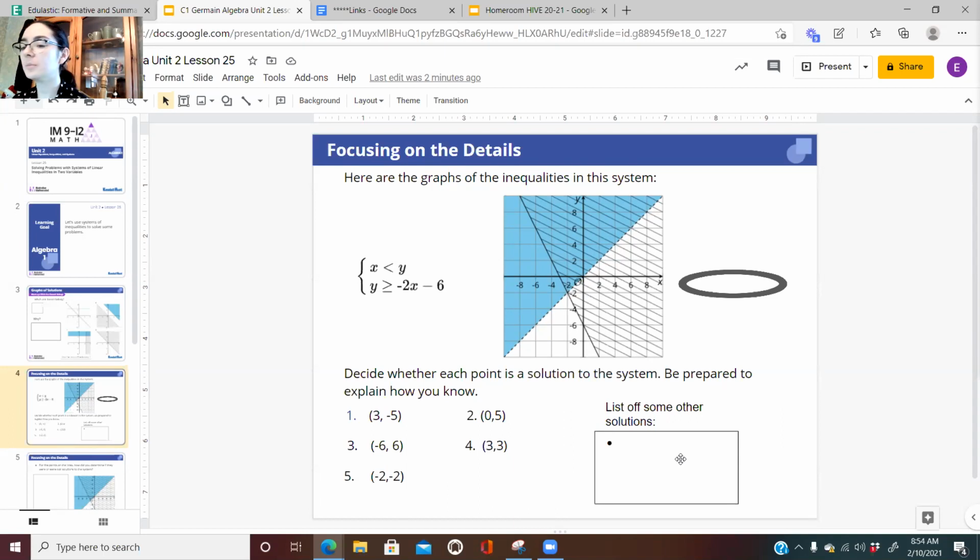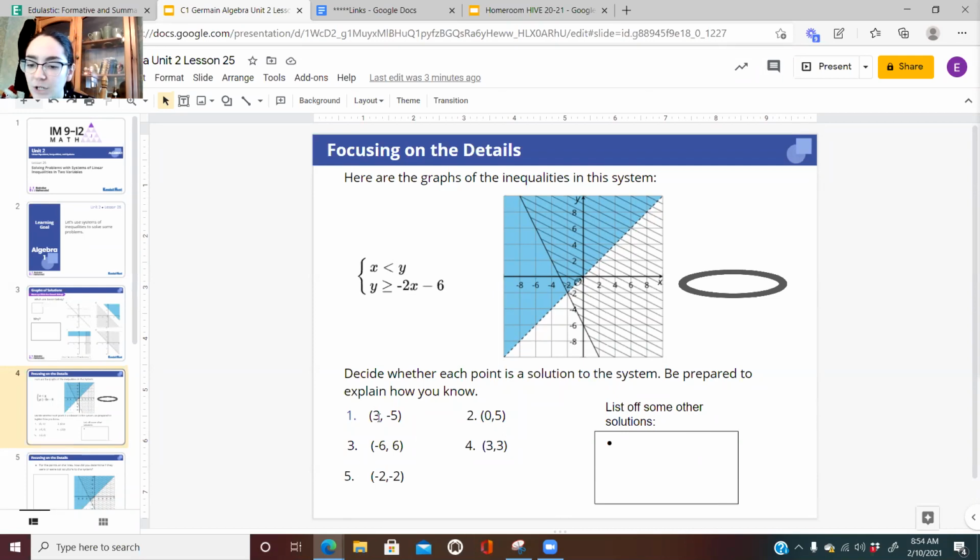I want some people to tell me in the chat. Everybody for number 1, tell me, do you think number 1 is a solution, yes or no? Number 1, is it a solution, yes or no? Okay, nice job. Thank you, Peyton, Max, Ian, Abby, Gwen, Gabe. Very good. I know that you guys put them in the chat earlier, but very good on that one. Let's take a look at number 1.